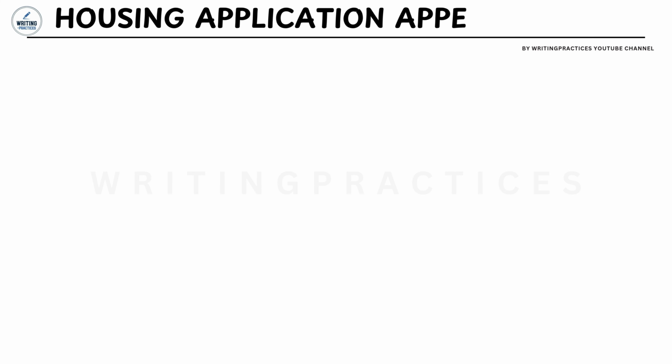A housing application appeal letter can be one of the most important documents in your housing process, because if your appeal is unclear, unsupported, or fails to properly explain the reason behind the denial, your application may remain rejected. This could affect your access to stable housing, create financial pressure, disrupt employment or education plans, force emergency living arrangements, or make it harder to secure housing opportunities moving forward.